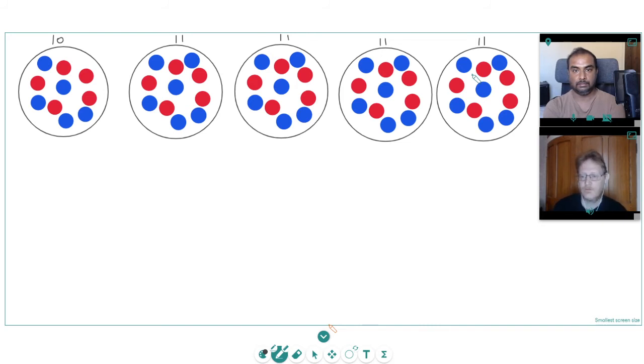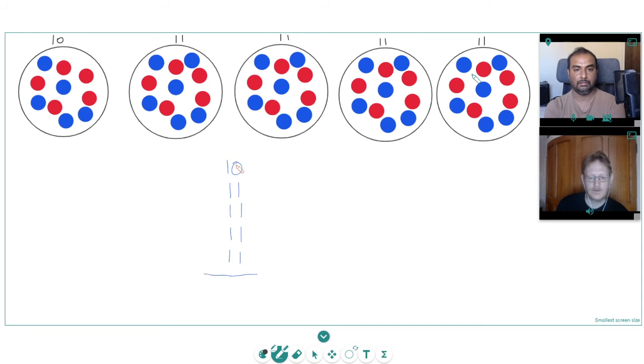Excellent. So we can see there we've got 4 boron 11 isotopes for every 1 boron 10 isotope. And to work out the relative atomic mass, we want the average mass of these nuclei. And so to get that, we just add all the particles of the nuclei up, the protons and the neutrons, which give us the mass, and divide by how many nuclei we've got here, which is 5. So rather than add up all the blue and red dots there, we can see that there's 10 in the first isotope and 11 dots in the next 4.